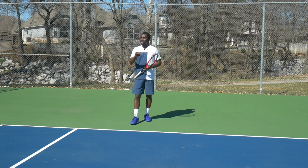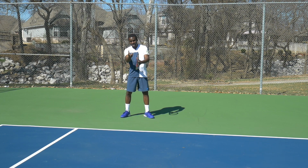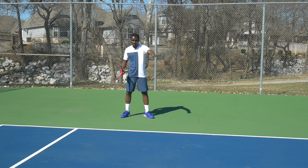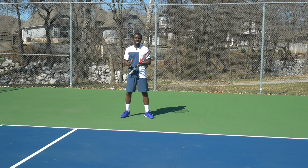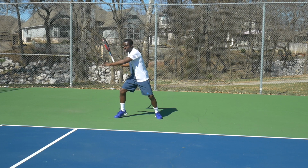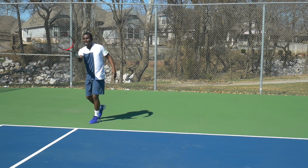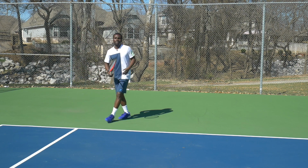You see, sometimes when the server hits a really hard ball, you've got to understand that we're taking a lot of pace. If you try to match pace, meaning you take the force of the ball and try to go through it, sometimes that just doesn't work. So you see a very abbreviated finish with a lot of pros sometimes. You see them doing the unit turn, they're doing a step, and you see them kind of go boom, and the racket goes through the ball, and it's kind of a delayed finish, okay?